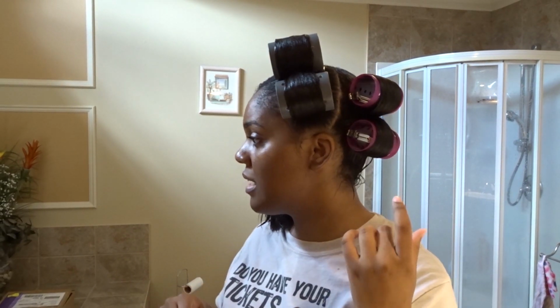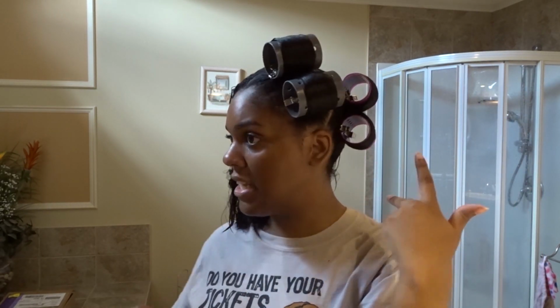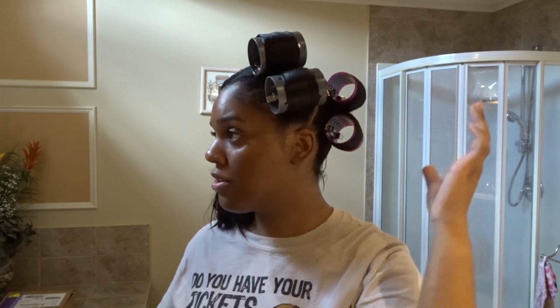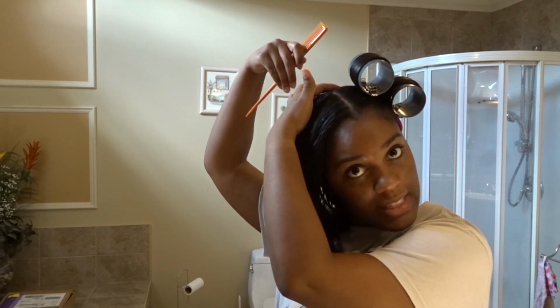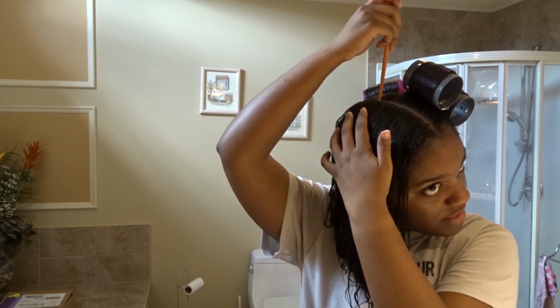As you can see, I only have four rollers, so two in the front and two in the back. I used the gray one in the front because my hair is a little bit longer, and the purple ones in the back because it's a little bit shorter. So now I'm gonna do the same thing on this side. I'm gonna separate that into two, and follow the line that I have on the other side.